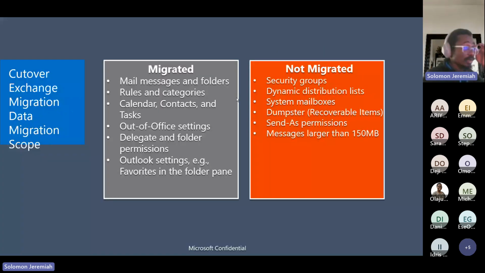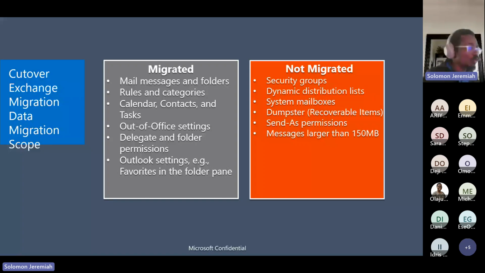Let me see. Yeah, so this particular one is still telling us mail messages and folders. This is what will be migrated: rules and categories, calendars, contacts and tags. You can see this is actually taking more. And I made mention of Google Workspace. Why I made mention of that is, if you want to migrate from your Google Workspace, it would be advisable you use that particular migration endpoint that is there, because with that you will be able to migrate your contacts and calendar and all of that. So that's why it is better you use that particular one.